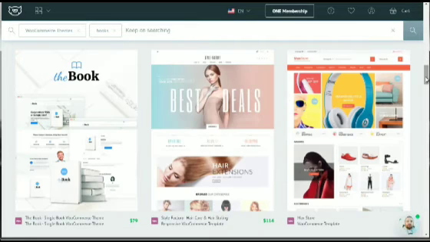Now, I want to say you may find free WooCommerce themes out there, but I want to caution you because a lot of those themes, and I won't say all of those themes, but some of those themes have viruses, or they're merely released for free so that they can link back to the creator's site. And there's nothing wrong with that in terms of backlinks, but as a business owner, if you're trying to run a business, you want to run a good business. You want to make sure that the WooCommerce theme is updated constantly.